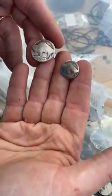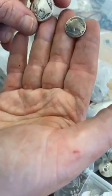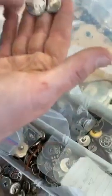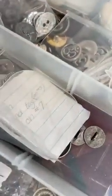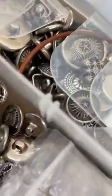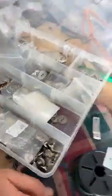These are my buffalo buttons. Now these are not the nickel ones. These are cast. They're actually made in Italy. I get them from a guy called Button Jones on Etsy. But he gets them from Italy. So these are just like a button, where I have other bracelets that I make with a real nickel turned into a button. But buttons are fun. I really like the buttons. The button we're going to use right now, though, is a tiara cast button in a hammered finish, so it's going to match the bar.